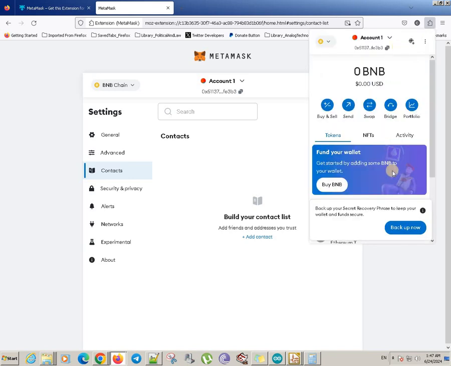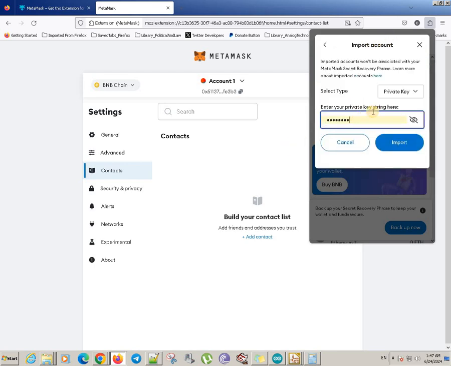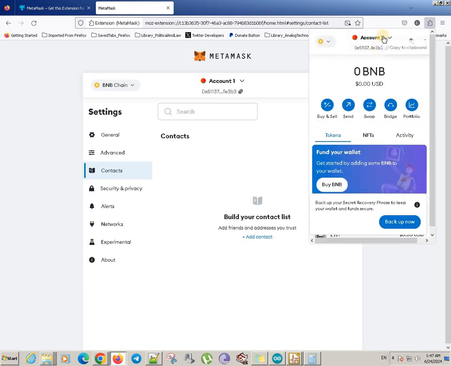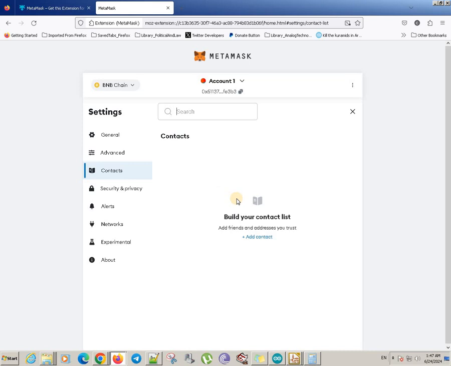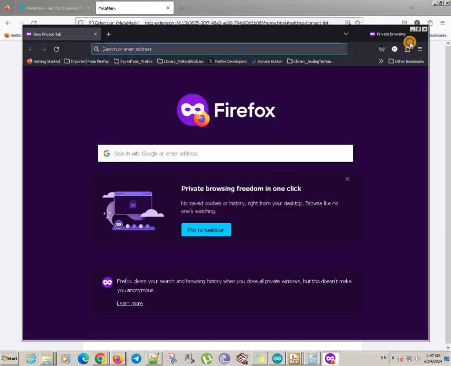We close the notifications and we click add account, import account, and then we enter the private key. Now this account is already imported, so it tells me it's a duplicate, but you can do it on a different browser if needed.